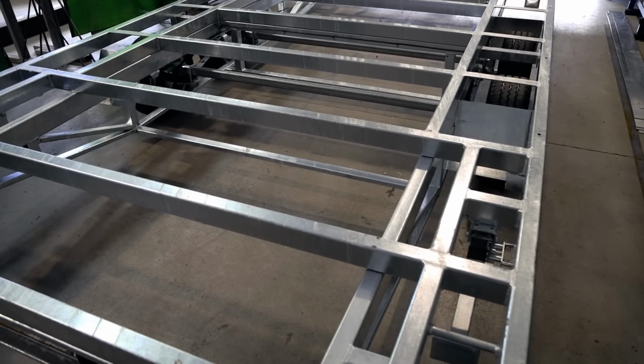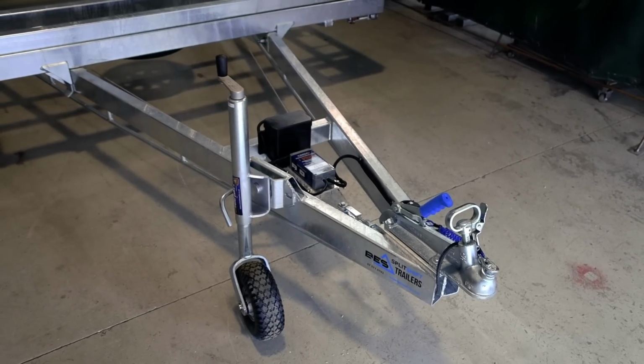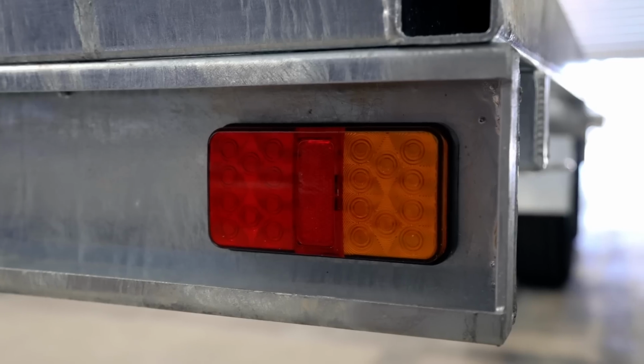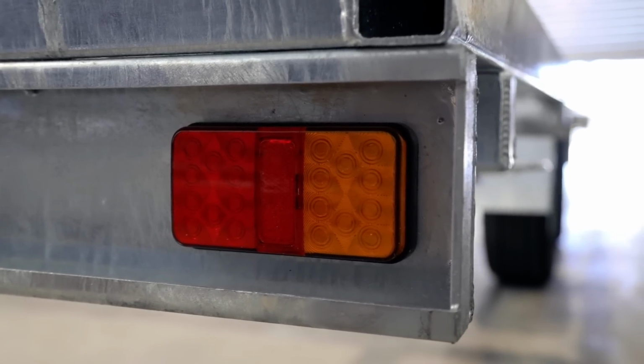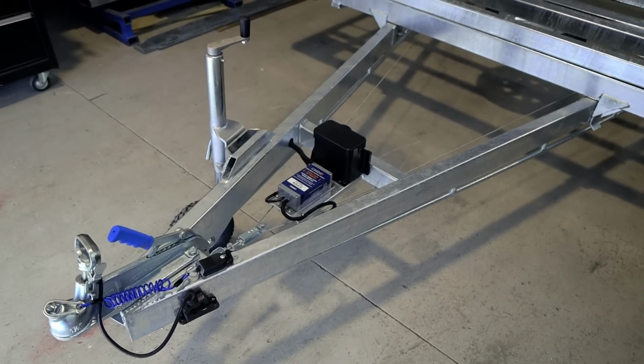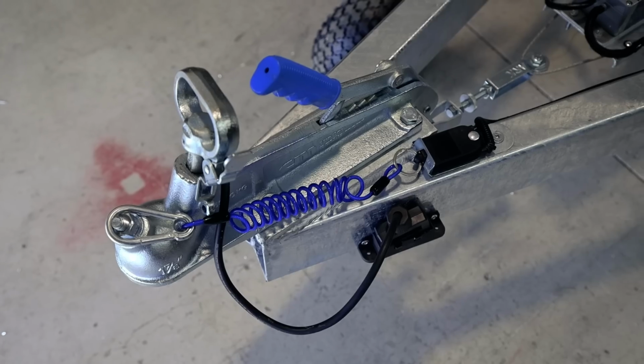Absolutely. And can we talk about some of the safety features that have been built into this trailer? So with electric brakes, you don't want to be running safety chains and bits and pieces, because then a breakaway won't be effective. Having safety chains on here would be awesome to have, but it defeats the purpose of the electric brake system working correctly.